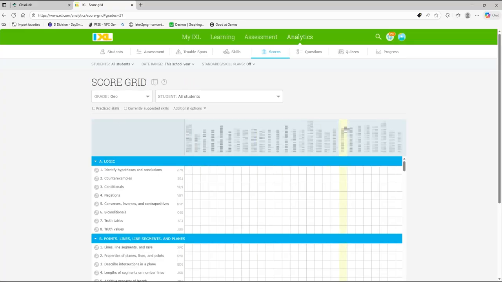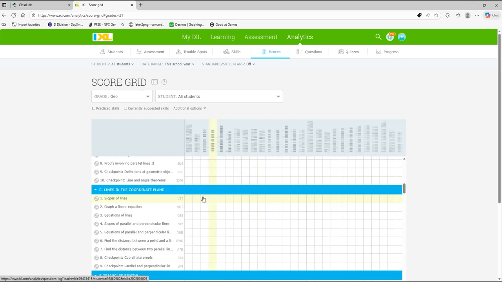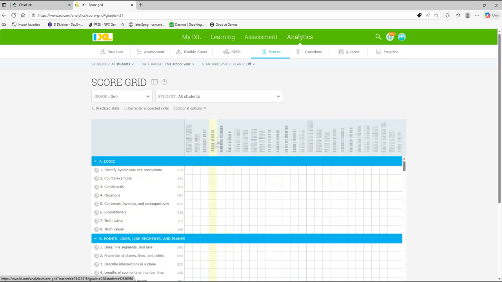And what's going to come up is a list of all of my students in all of my classes in alphabetical order. It's not the best way to look at students, as well as every single topic in Algebra 1 that maybe they could have worked on, or in this case, my students are in geometry. So there's lots here with a whole lot of blank stuff. It's just not a good way to look at scores.